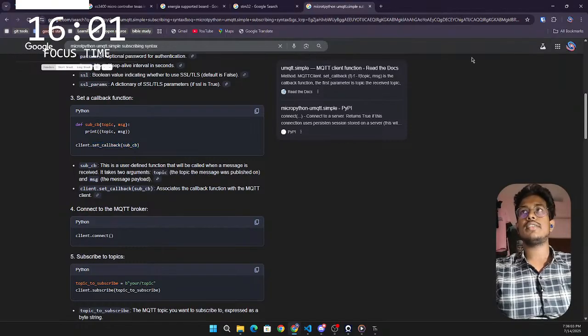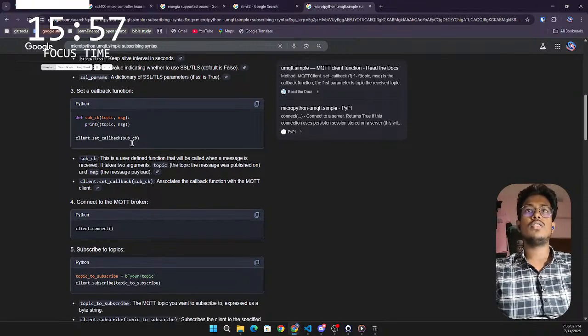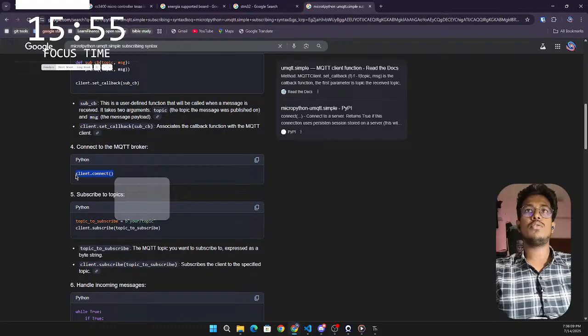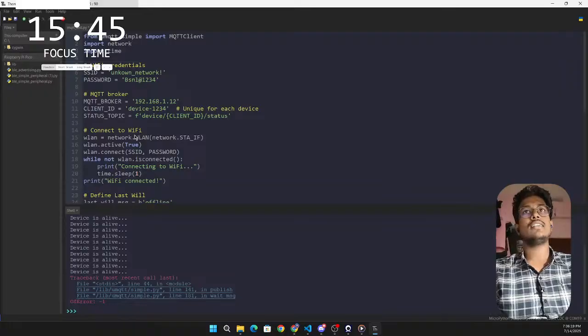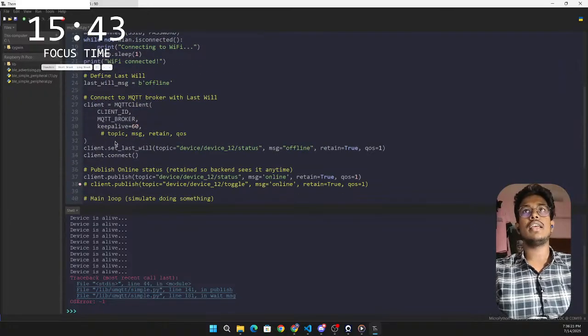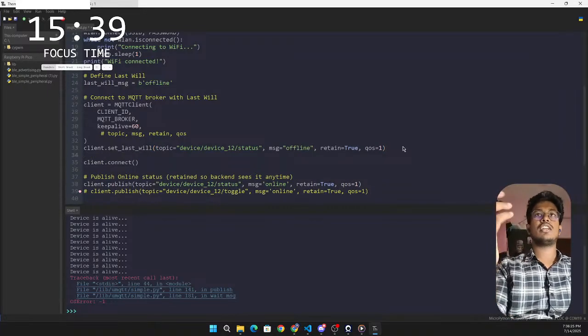Oh, right. So it's a callback. Then we will connect to it, and then we are subscribing to it. Nice. We need a callback function. We already have everything. Yep, here it is. Before connection, we have to do that.